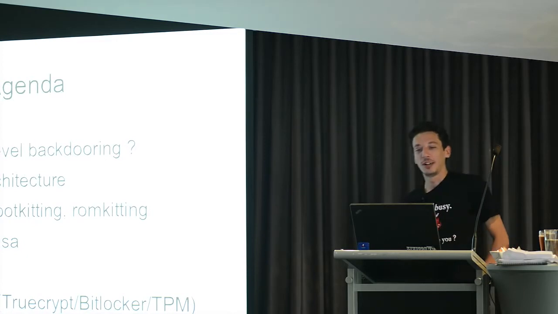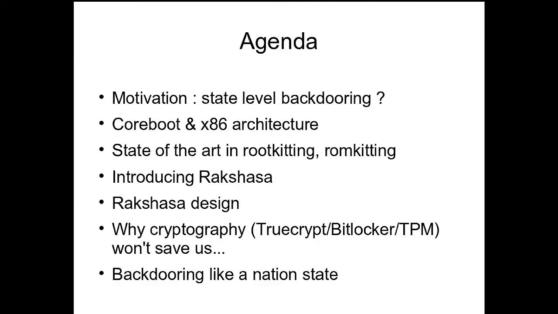So in terms of agenda, look, I don't usually do backdoors and stuff like that, but if I take the time to do one, I want it to be epic. So I want something remotely controllable, remotely updatable. I want it to work everywhere, and I want it to bypass every IDS, IPS, antivirus, and stuff in the world. This stuff is called Rakshasa, which in Indian mythology is like the devil. Go figure. We'll talk a bit about cryptography.